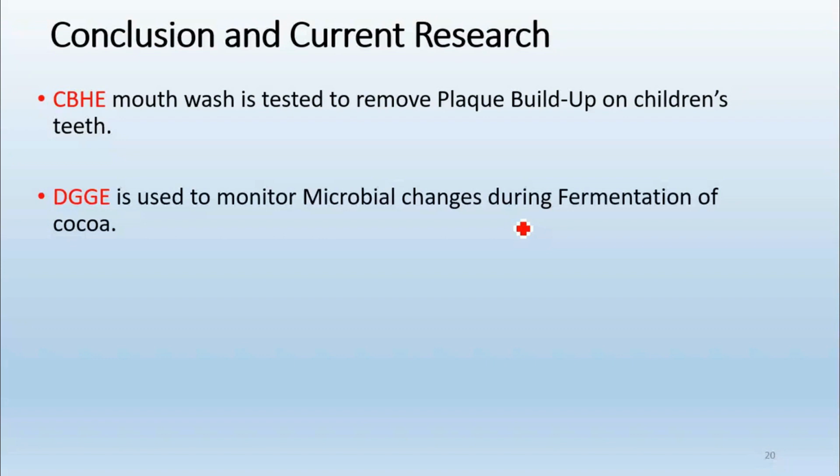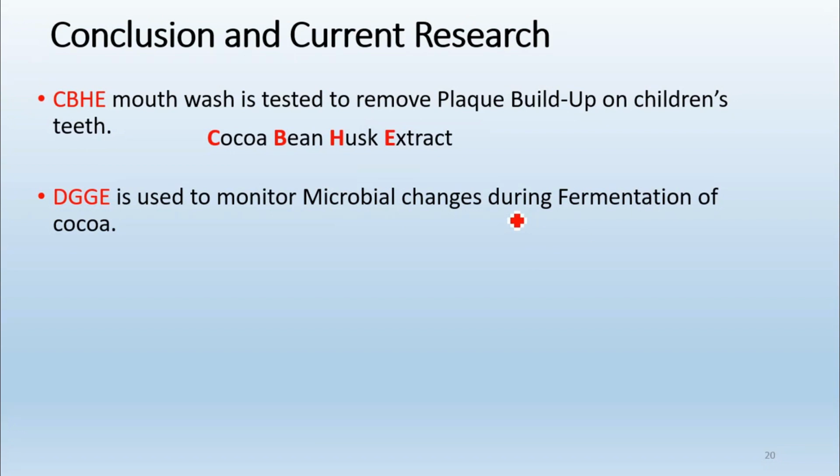Now there is this myth associated with chocolate, that chocolate is bad for teeth, particularly for children. It could result in tooth decay and so on. But you will be surprised to hear that the cocoa beans are actually providing something good that can remove plaque. This CBHE is a cocoa bean husk extract that can be used to form a mouthwash, and that is quite good against removing the plaque that particularly builds up in children.